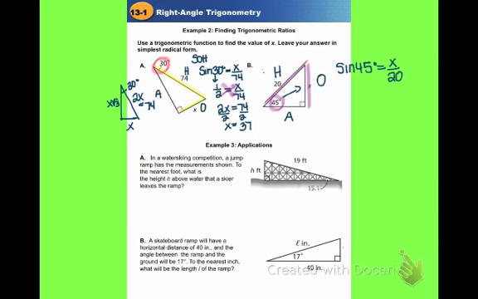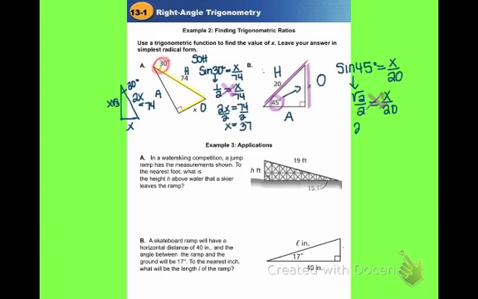So I know that the sine of 45 degrees, it's one of those special trig ratios that I need to know, and both the sine and the cosine of 45 are both the square root of 2 over 2. So I've got that one kind of in my memory bank, and if not, you'll get to where it'll just come to you. And so I substitute that in for sine of 45, and that's got to equal x over 20, and so now that allows me to just do the cross products. So I multiply across and across.